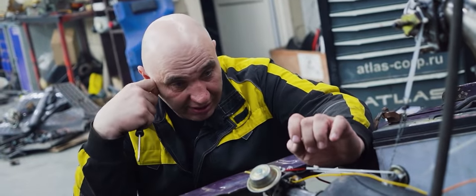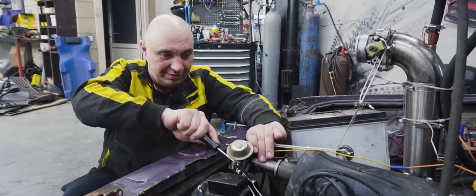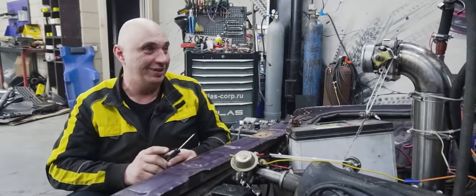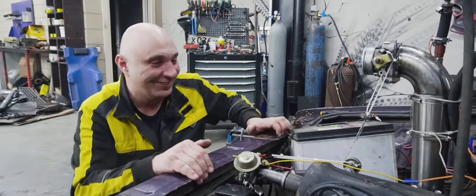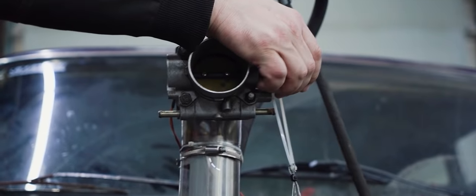Can you spin it for me? To see if there's contact. Like I said, there is a ton of adjustability. There is a bunch of ways you can do it. Alright, let's try this one more time. Go for it.